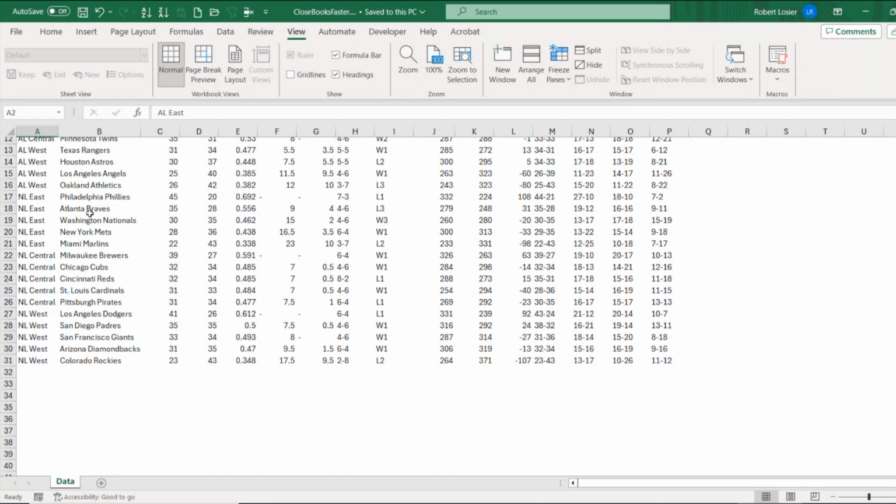If you get a data set like this, which came from the Major League Baseball website as of June 10th, these are the standings. You can see we've got divisions here, names, wins, losses. I know this because I love baseball and I know what these data points are. But if you know nothing about baseball and you get this data dumped on you, what are you going to do? How are you going to gain time?